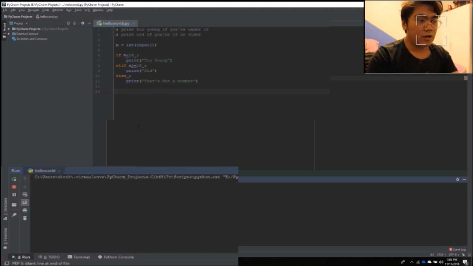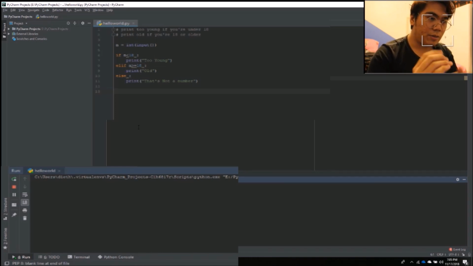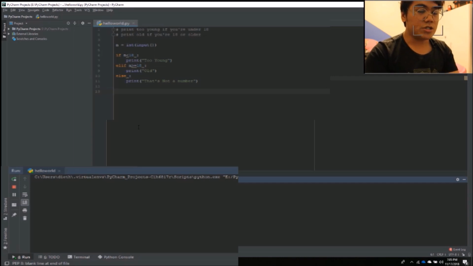If it meets the condition within the if statement, it will execute a particular block of code, and if it doesn't, it will check whether it meets one of the else if statements, and if it does, it will execute that particular block of code. So just remember for the else statement: if this one meets the condition, it'll execute this block of code, and else will be the default, just in case none of those meets the condition.